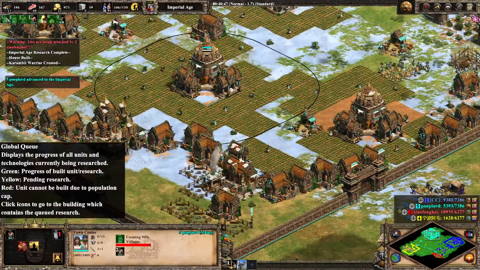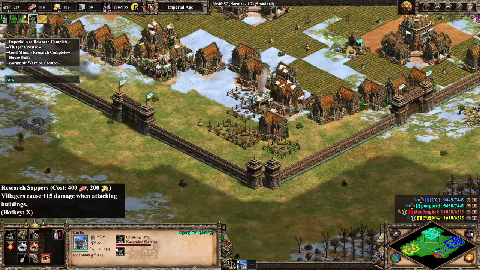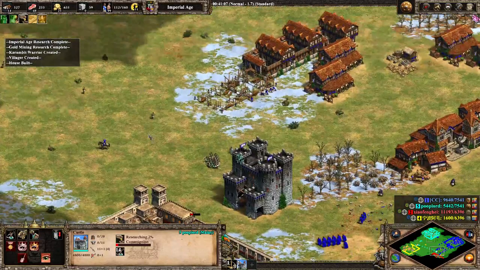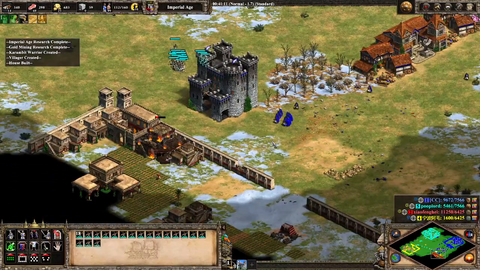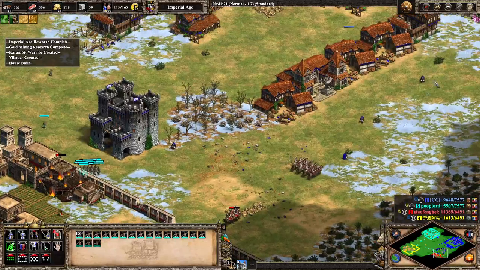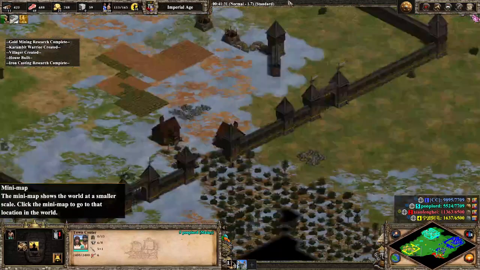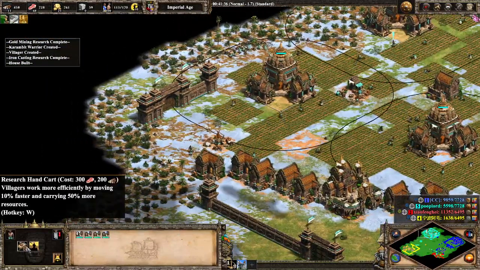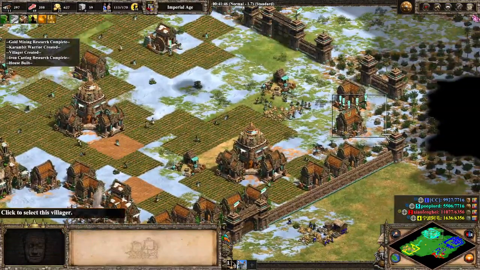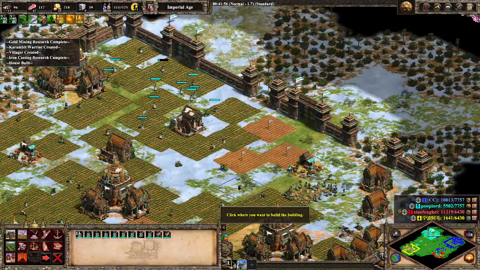We can probably cancel some of these just so that we can get some stronger upgrades. Cancel this so we can get that. Oh man, Teutonic Knights and Karambits. And I think I had a barracks for. Never mind. I don't know why this game we've had so many effing idols.